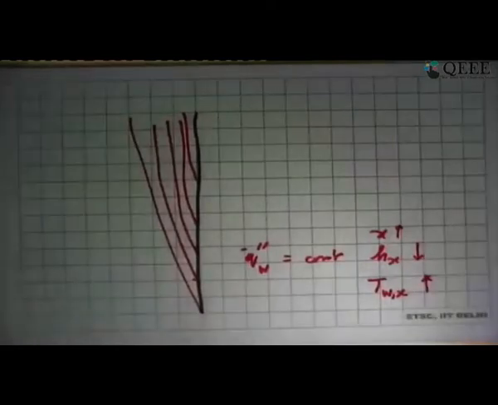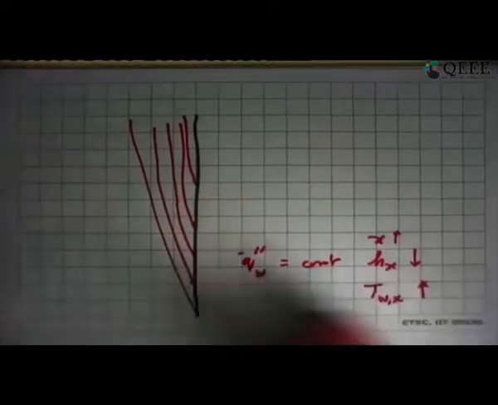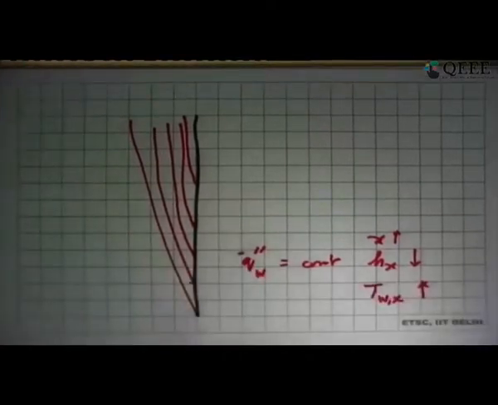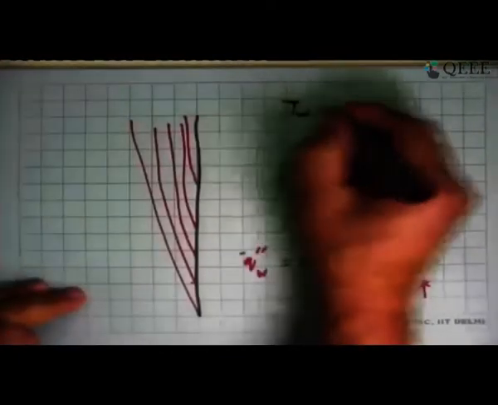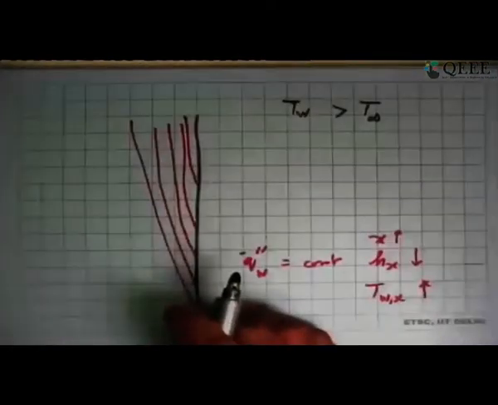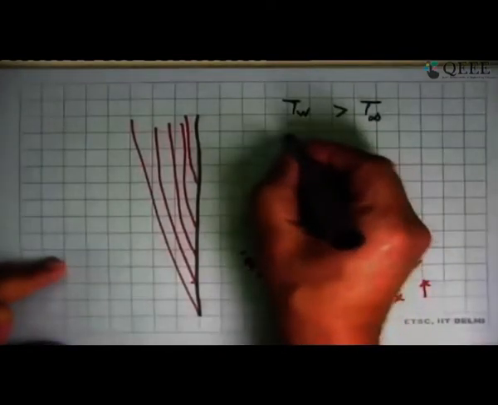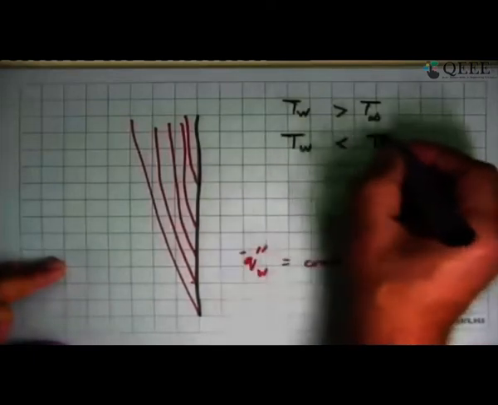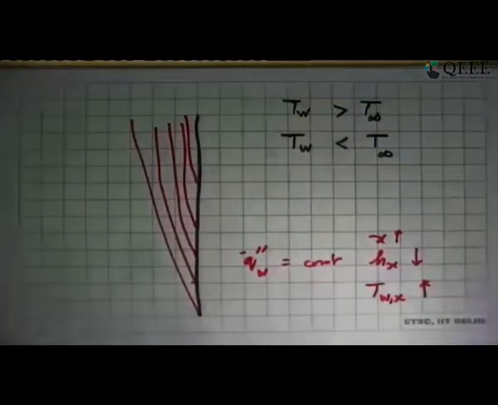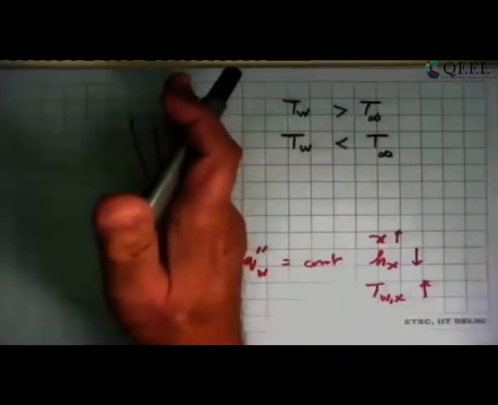Again, that was an interferogram, and we can see that it's a technique which is relatively complex but shows us a lot of very interesting features which we would otherwise not be able to see, and confirm to ourselves that this is what actually happens. So what I've discussed here so far has been for the case where T_w is greater than T infinity, a heated plate standing in a quiescent fluid. The entire discussion is equally true if we apply it to the case where the wall temperature is less than the surrounding fluid.